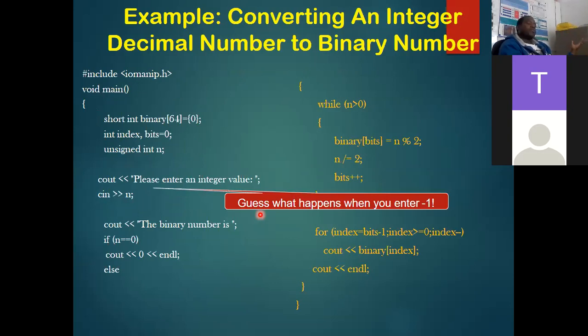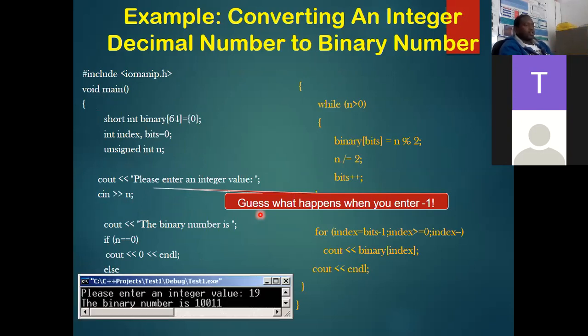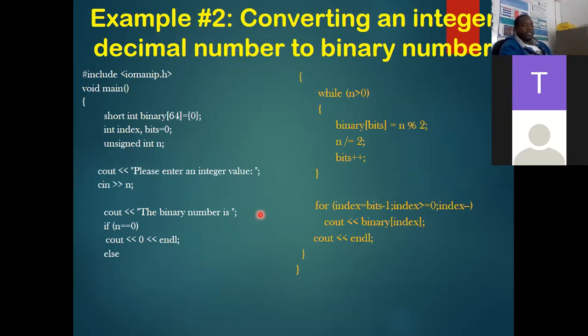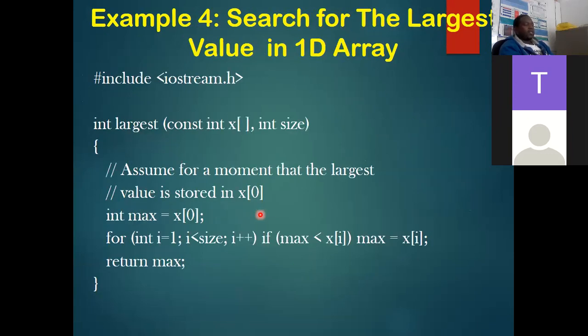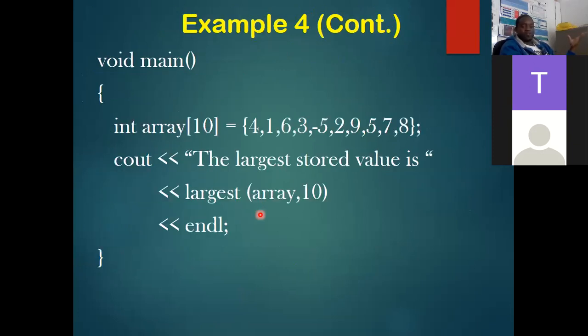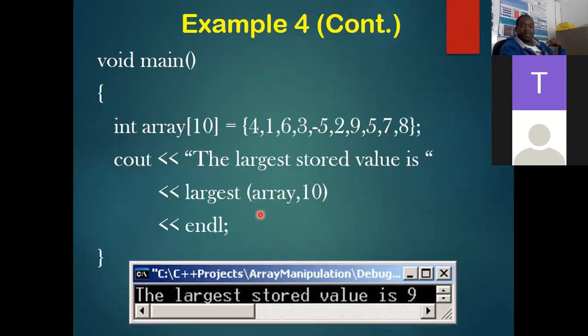Converting integer to a decimal, binary number, and the like. So all you have to know are the methods of doing it, and then you create an algorithm. You can use arrays to perform whatever you need, so on and so on. So those are still examples in that case. Again, you can find the largest number. It's not very different from the smallest number.